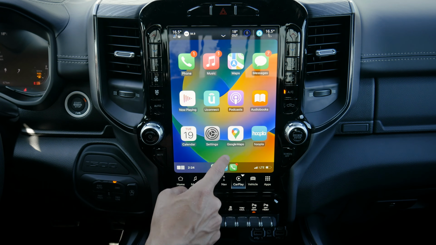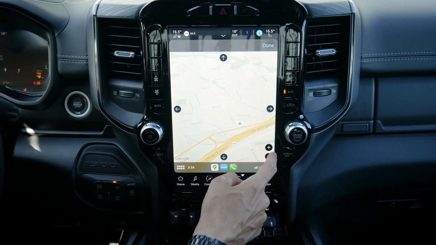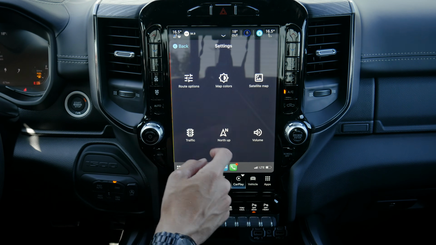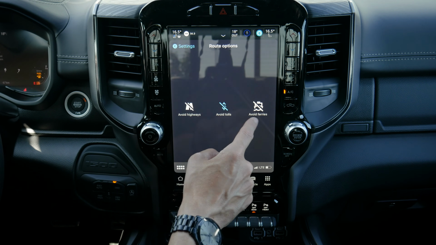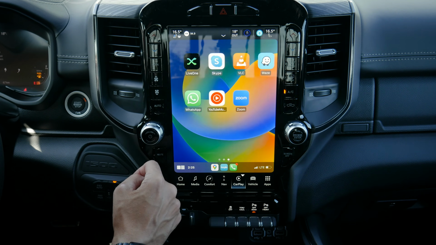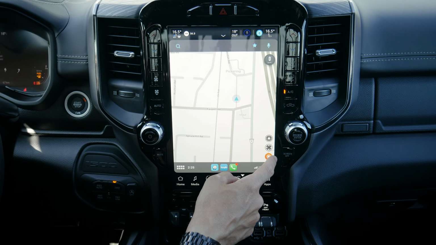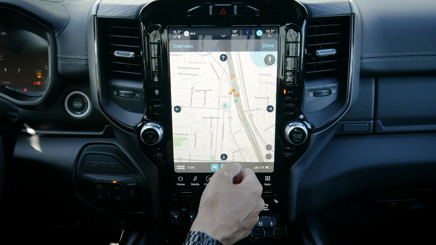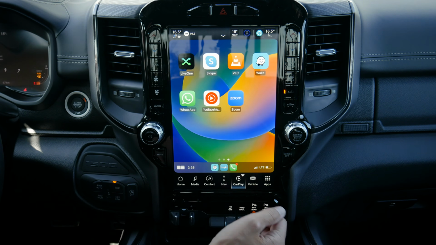If you go back home, you could jump into Google Maps, and it's the same idea. So no pinch to zoom, but you could zoom in and out this way. Hitting done, search for addresses, previous destinations. You can go route options, change your colors around and things like that. So avoiding things like highways, toll roads, ferries, etc. Pushing back home, you could then jump into Waze instead, which changes that button. Same idea, responsive. You can notify if there's something that's available there, like road hazards, things like that. If you're a Waze user, you know what button that does. You can search for addresses or hop back home.